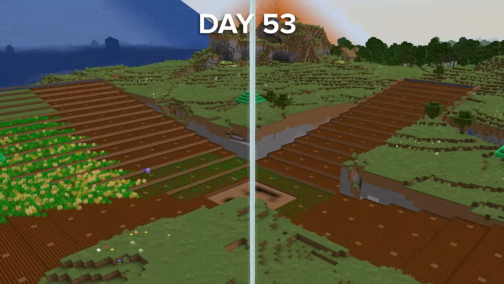With the day count already over 50, we are a bit worried about whether 200 days is enough to even finish the wheat field build.